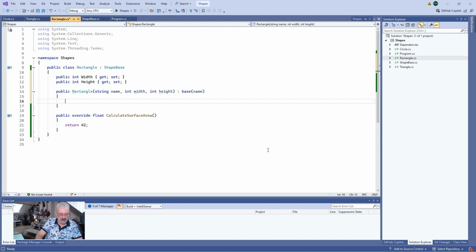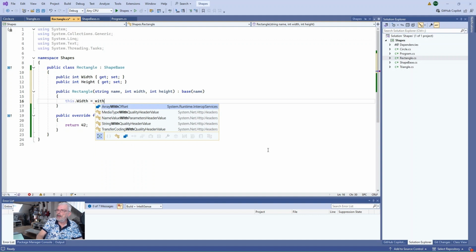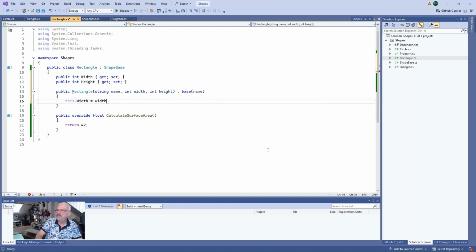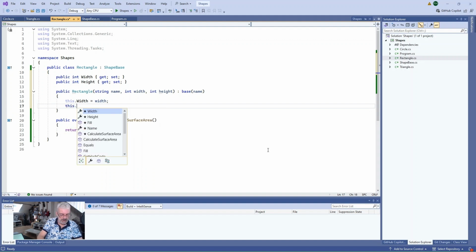And let's say this.width equals width, like so, and this.height equals height.